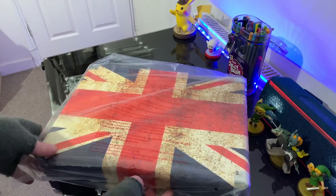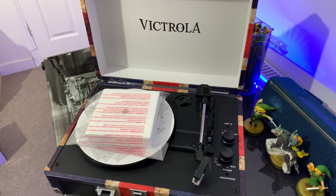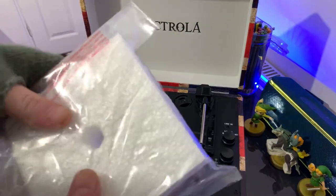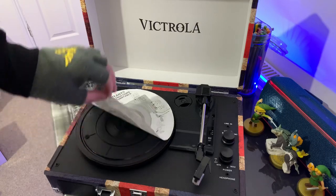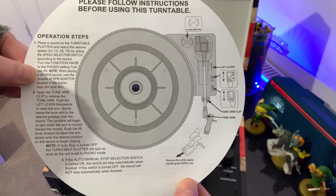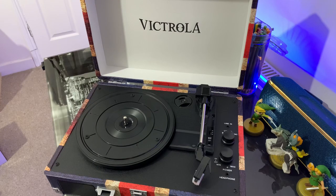Let's clip this open and open it up. It's embossed with the actual name and it's got like a felt material which is pretty nice. I think this is just for safety, to make sure that it doesn't get damaged. There are instructions on how the turntable works with the tonearm and so forth — speed, power on and off, Bluetooth connectivity. That'll probably be the only time I'll read that.